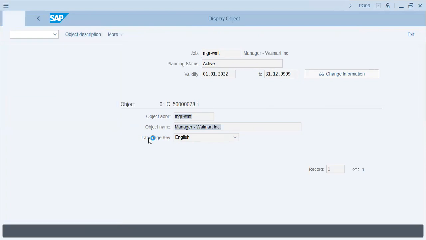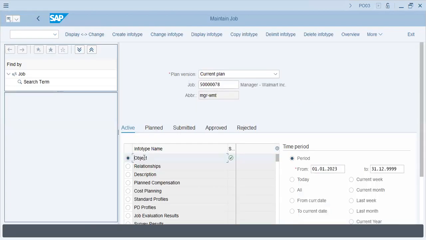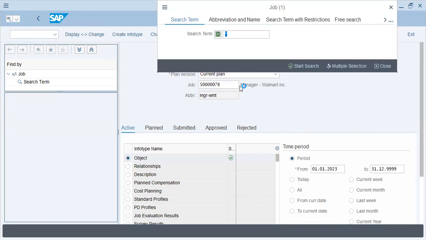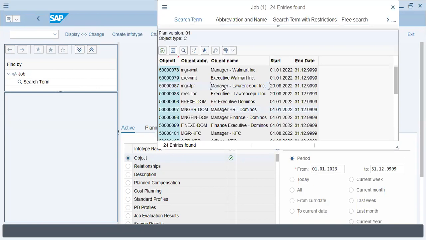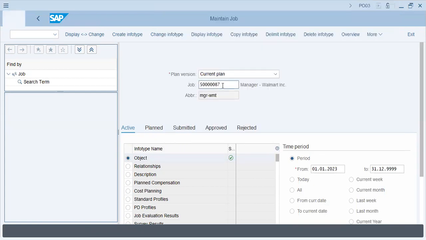Since we don't have any relationship over here because it's just an object, the relationship to which department is not yet clear and it's not yet defined. Manager Lawrenceburg, let's see if this is available. No relationships. But anyways, this is how you create a job for a manager in SAP. We will be creating manager and executive later on.